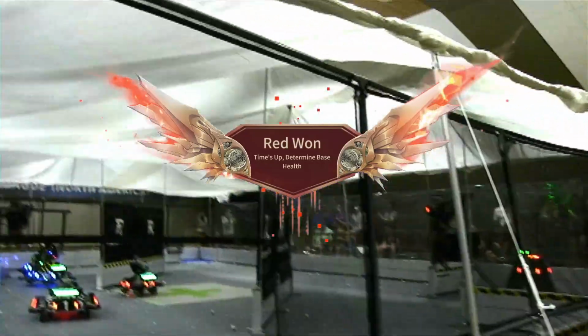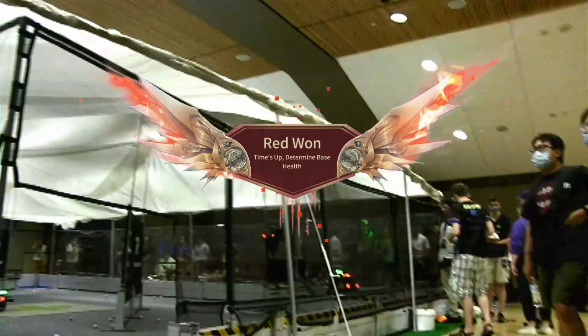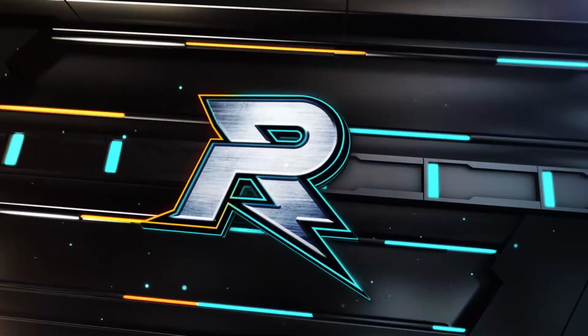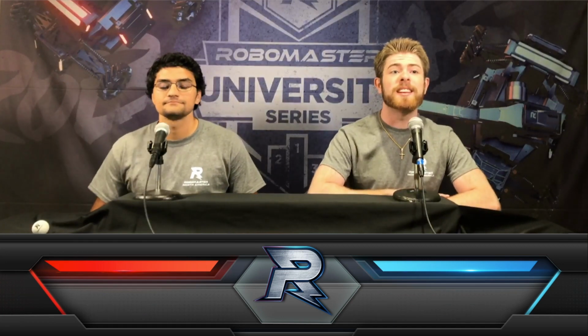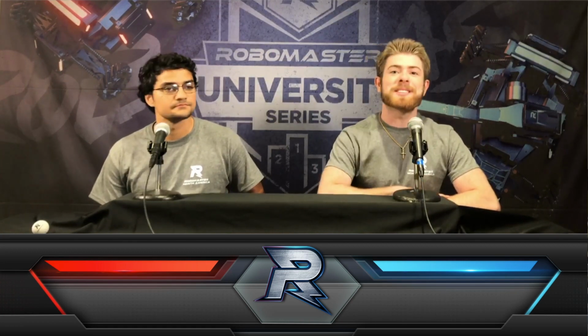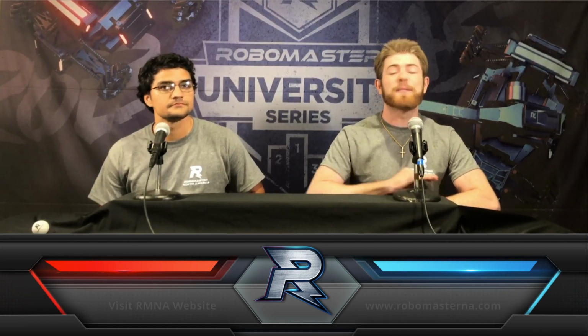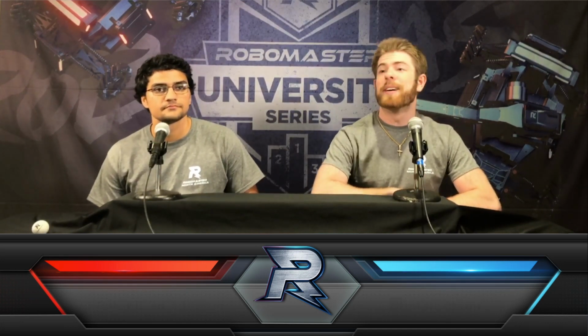University of Washington now only needs to win one more to be able to proceed to the finals tomorrow. It will be the finals actually tomorrow. The loser of this match will play against Texas A&M tomorrow for the chance at the finals, which is going to be the victor of this round. So we could end up seeing a rematch of this tomorrow. We could end up seeing Texas A&M face off against one of these teams. It could be both of them.